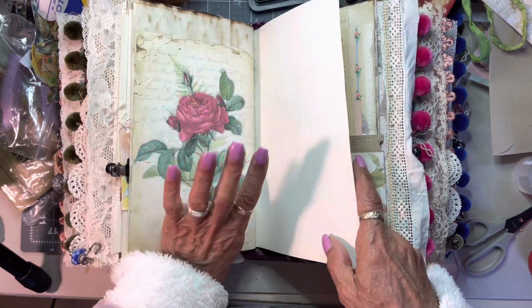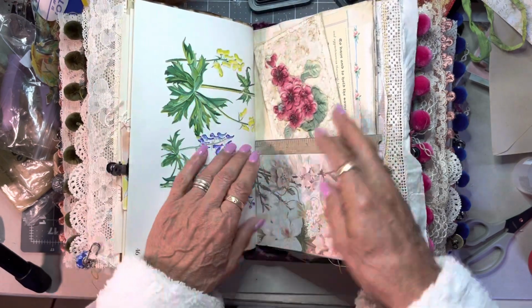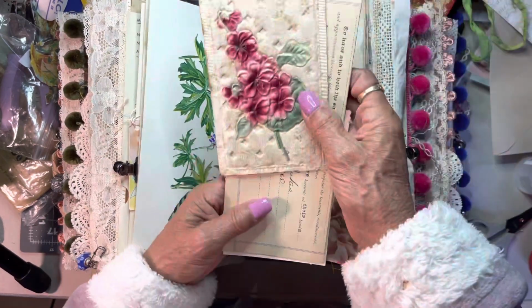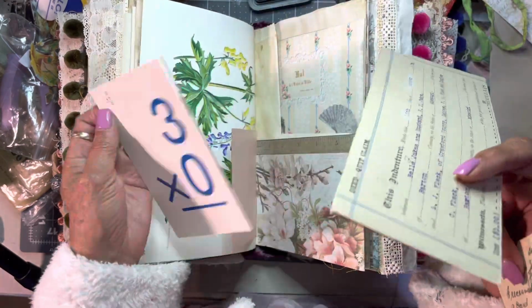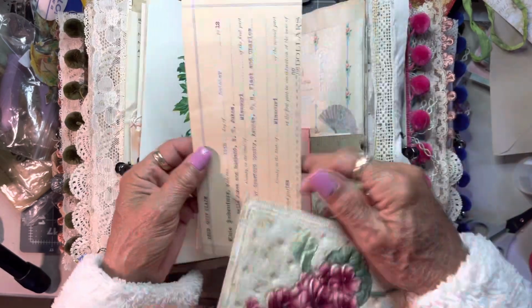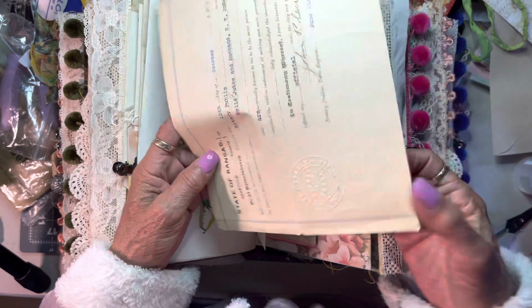Oh, I love that page. Go and visit chapter one. Oh, my golly, their papers are gorgeous. And then this is all the ephemera in there, you know. Really, really cute. I don't know what this is, but I love it.